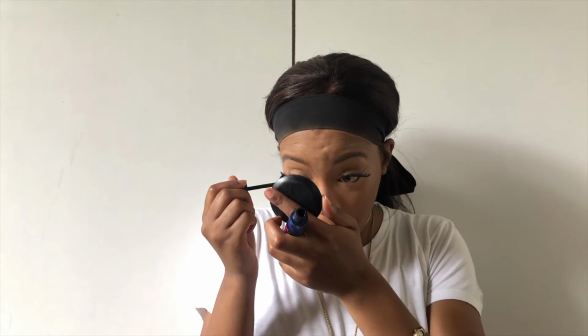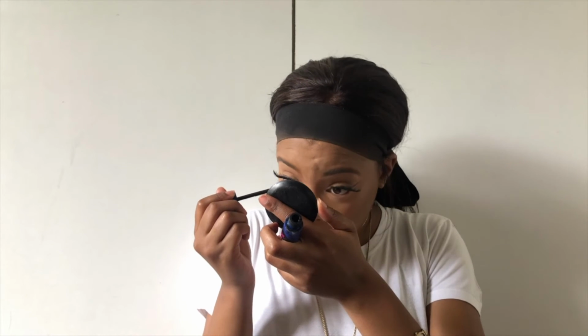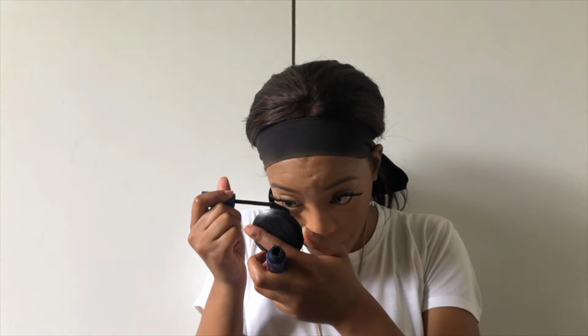Now I'm just gonna add mascara to my lower lashes because I already applied to my upper lashes. Though I think for the purposes of blending, I'll apply to my upper lashes as well. To my actual lashes though, not the falsies, because then they're just a whole load of cleanup.